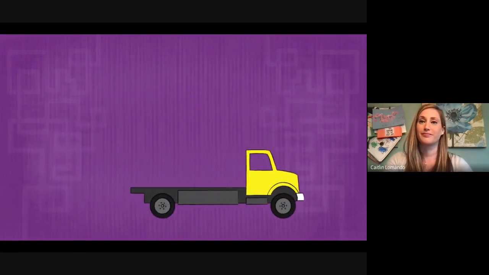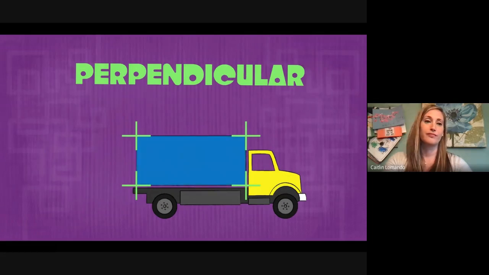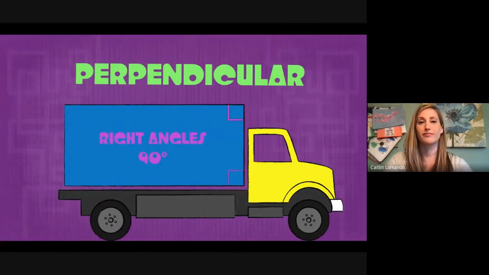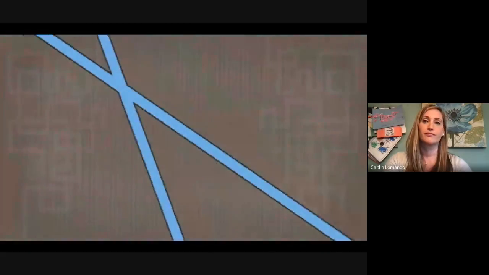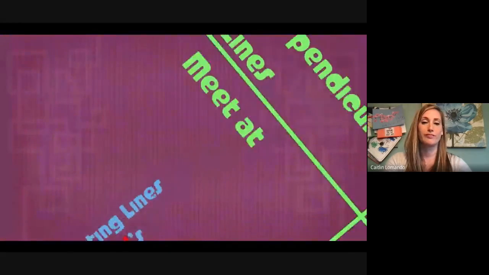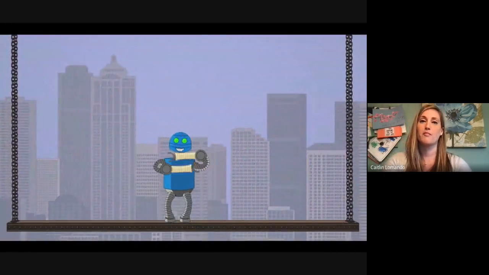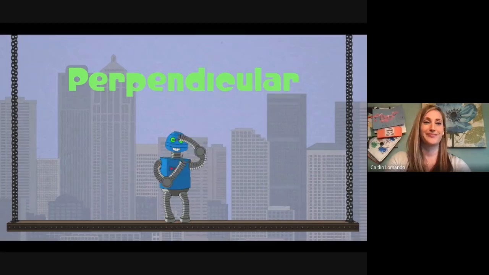You'll find lines that are perpendicular on the rectangle's perimeter. Or let's break it down even simpler. They make right angles in particular. Parallel lines never meet. Intersecting lines make V's. Perpendicular lines meet at 90 degrees. Put your hands in the air with me. Parallel, intersecting, perpendicular, they're rectangular.